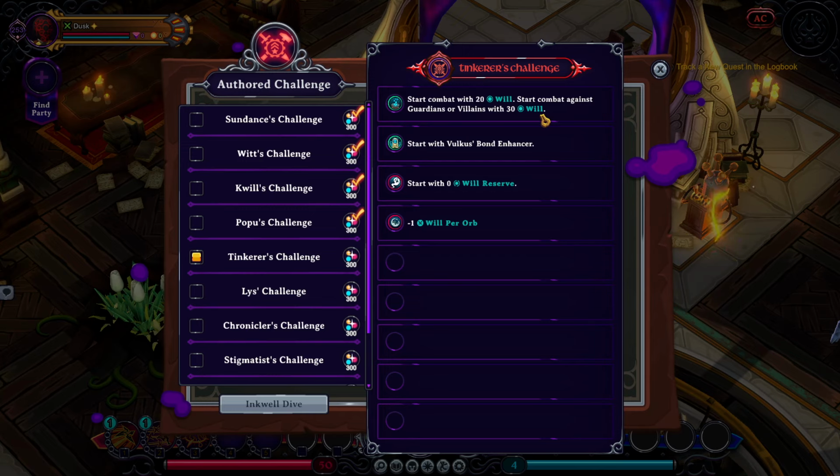Now, we of course could maybe offset that with making things free or discounting them somehow. Those do matter. I also want to avoid things that cost 2 will, if at all possible, unless they're really important or really good for some reason. We start with Volkas's Bond Enhancer.